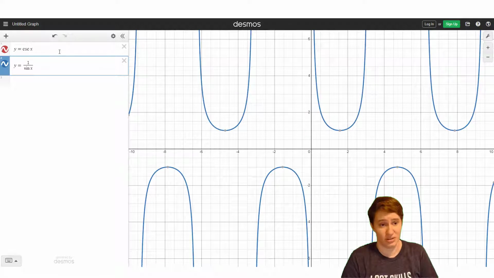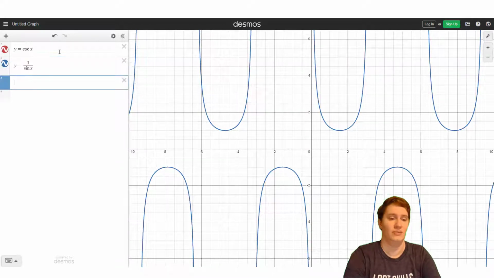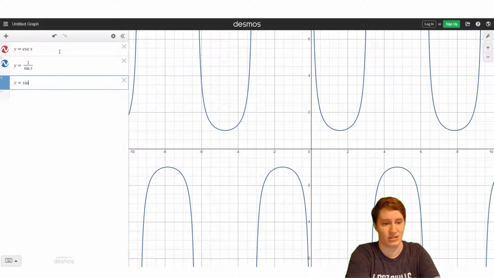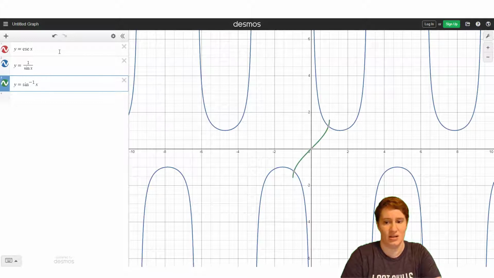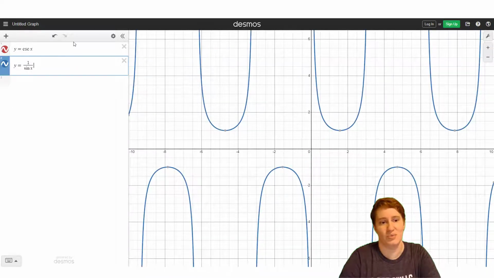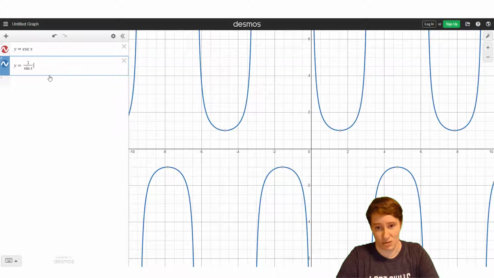What you don't want to do is use the sine -1 button, because that is a completely different function. Whenever I do that, see that little green graph there? That is the inverse sine. That's not the same as cosecant. So we want to either use Desmos or the Inspire so that we can type in cosecant, or if we're on our 83 or 84, we want to do 1 divided by sine. Remember, cosecant and sine go together, secant and cosine go together. It's weird, the C and S's go together, not S and S and C and C.